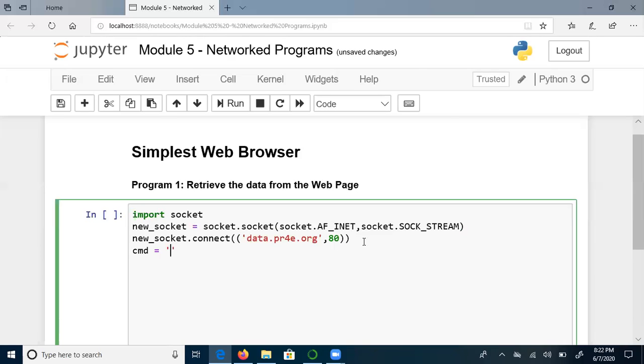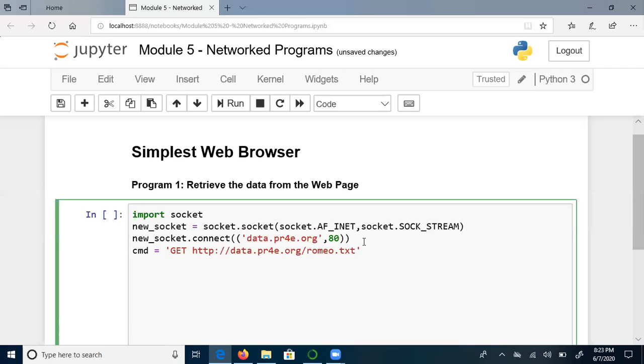Along with this GET method, I need to give the HTTP request: HTTP, followed by the website name, data.pr4e.org slash. In this website there is a file by the name romeo.txt. So retrieve that particular file.